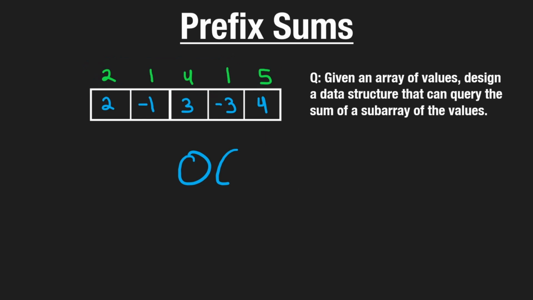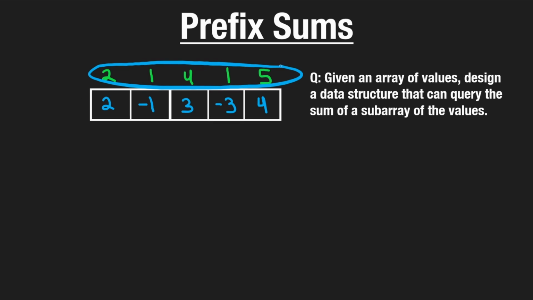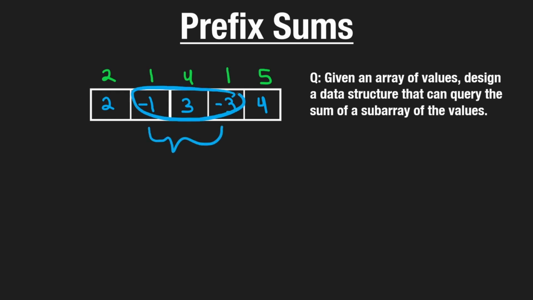Now, I also mentioned that prefix sums and postfix sums are just two sides of the same coin. And the reason is because we could solve this problem the exact same way using postfix sums instead of prefix sums. Maybe you can even think of how we could do that, assuming that the values that we computed here were actually postfix sums and not prefix. That means that the value here would represent the sum of this subarray, and the value here would represent the sum of this subarray, etc. Then, if we wanted the sum of this subarray, we would just take this value, which would represent this sum, and then subtract from it this value, which would represent this sum. That's why postfix sums are pretty similar to prefix sums.